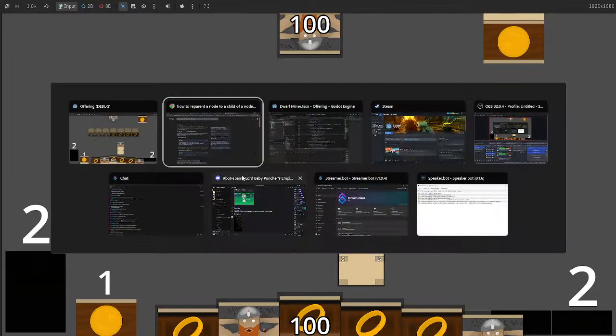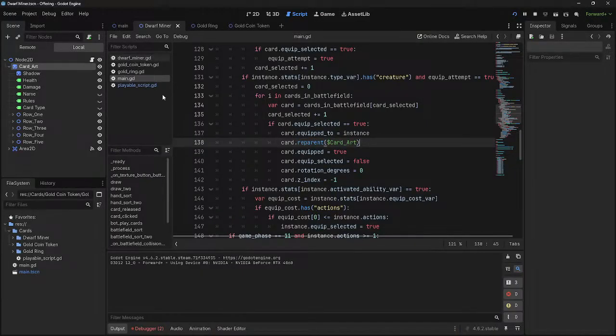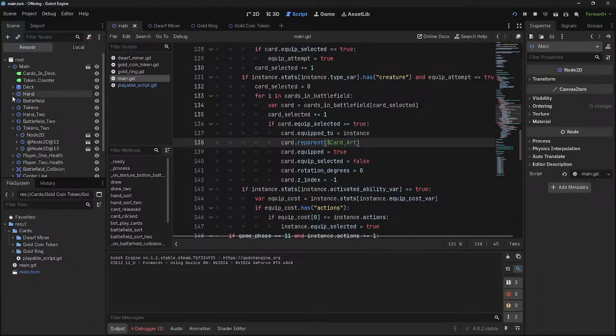It doesn't rotate. That's not right. Remote, battlefield. Okay, I just didn't repair it. Okay, that's fine.